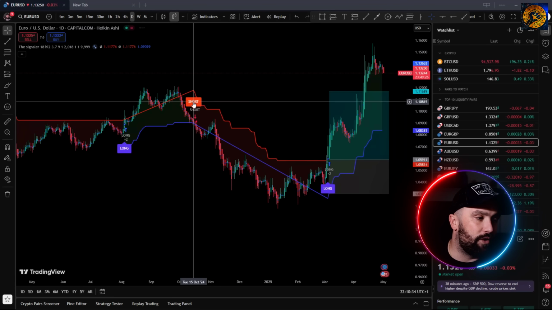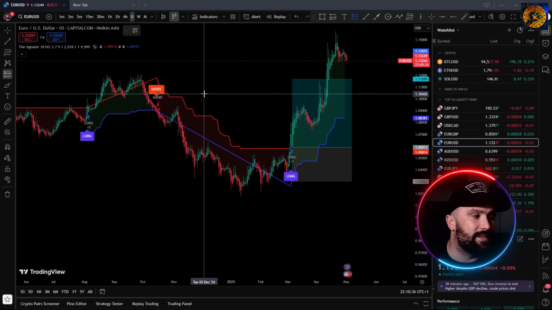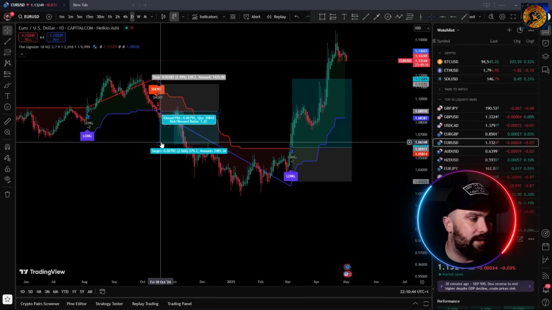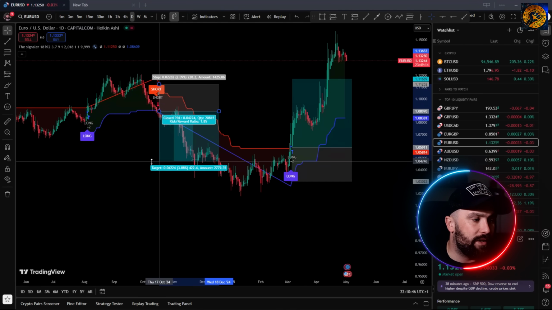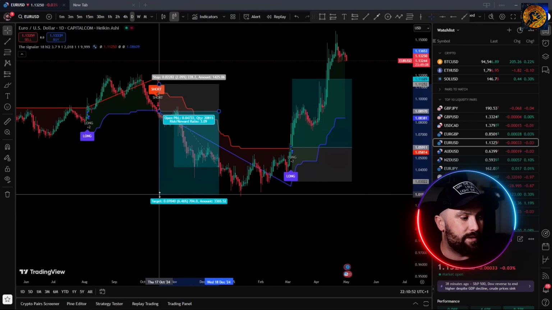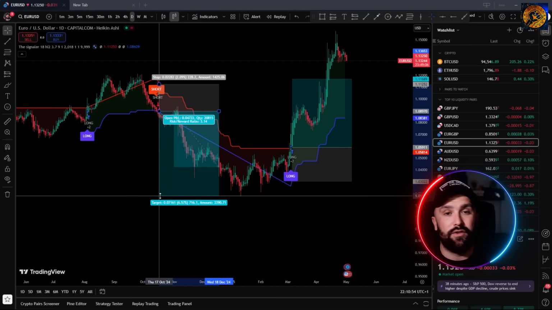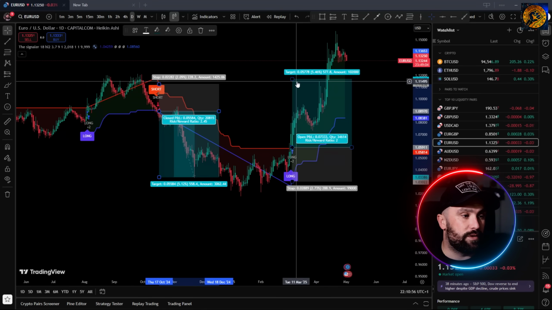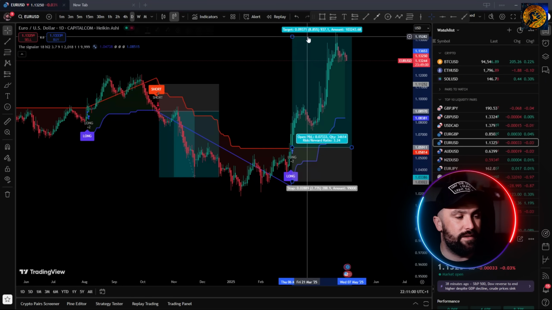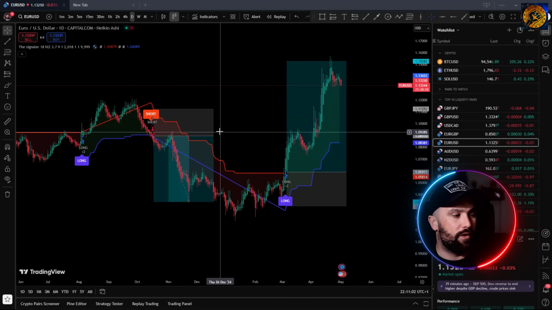Now, if we move on over to this short signal, this is a sell. This one will go here on the close of that candle, and then the stop loss is on that red line. And again, if we were to target 2%, then we would have hit it nice and simple. However, obviously this one went further, and this would have given you 3% back. And also this one currently is sat at about 3.5% that would have got for you as well.